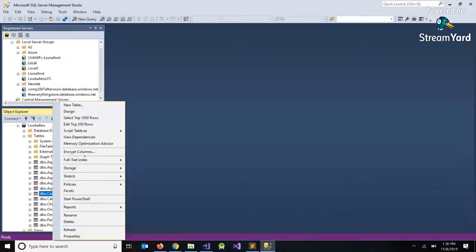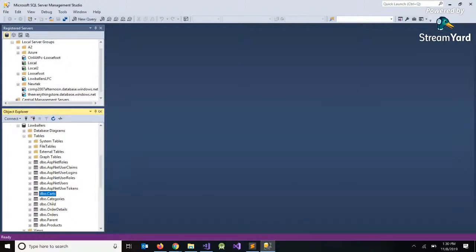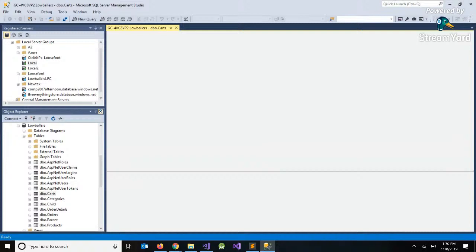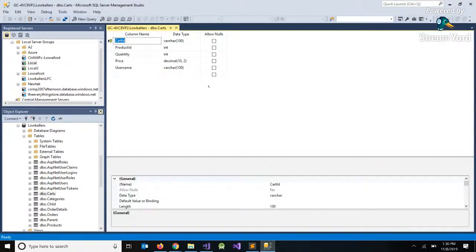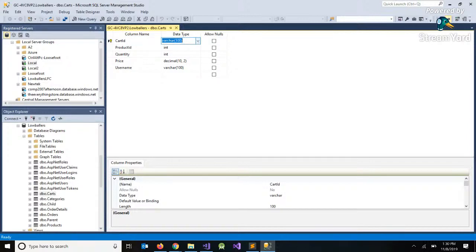If I go into design mode of my cart table, one thing I didn't think through very carefully was that we made the cart ID a varchar. I don't want to do that. I want to change that to be an auto incrementing number. So I'm going to make a couple of changes here. I'm going to click on my data type for cart ID. I'm going to change it to an integer.